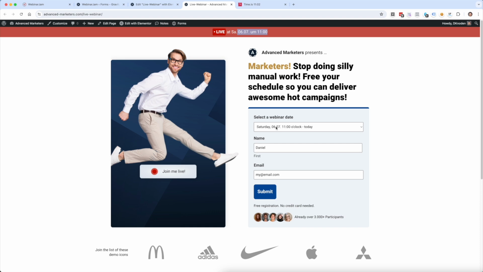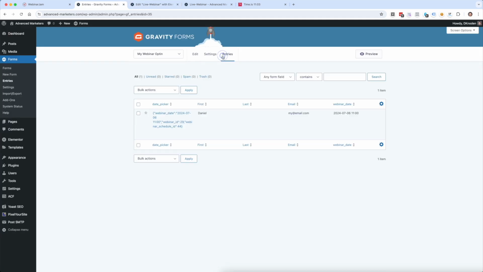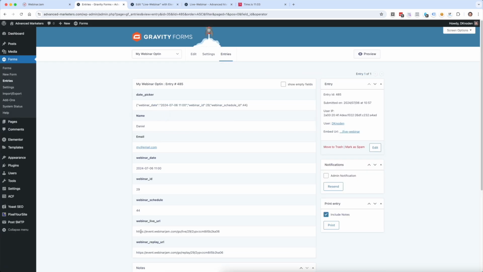So that is the quick tour about how you configure the plugin, how you get it running. And for all of you who get a license, on the page where you download the zip file for that plugin, I will show you advanced tips, what you can do with the entries. Because in the entry you have the live URL, what you then can do with that URL on your thank you page or with that live date on your thank you page to further improve your live webinar funnel.